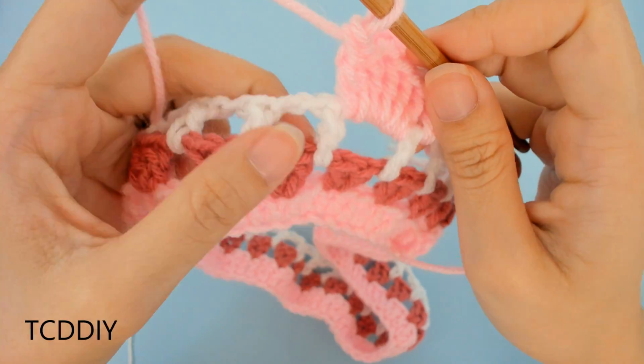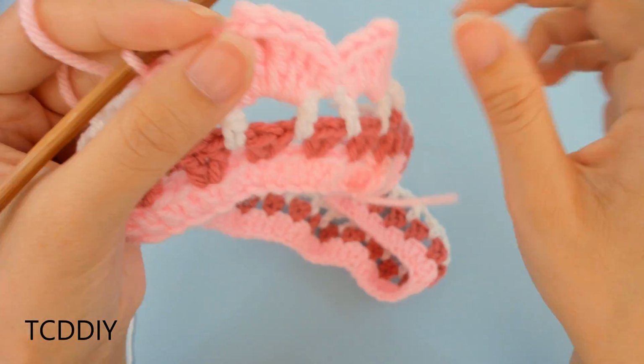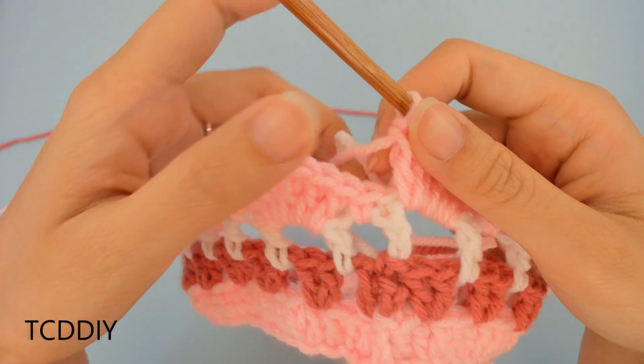And then into the gap that we have after this, a single crochet. And we are going to keep doing this pattern all the way around, and then once we get to the end, I will show you guys how to connect it.